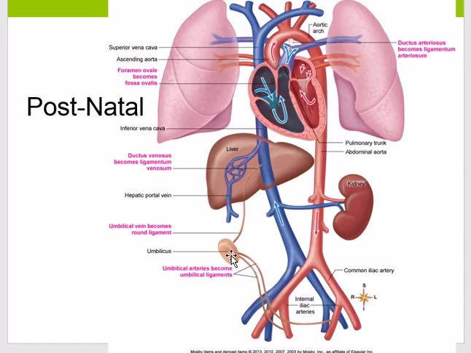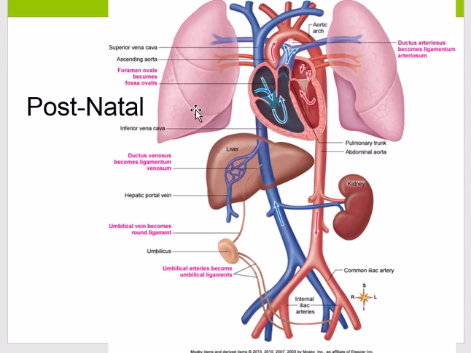So first of all, let's start down here. The umbilical cord, and as you know, the umbilical cord and placenta are no longer going to be part of the baby. The umbilical cord remains for a little bit. Within usually a couple of weeks, it dries up and falls off. But the umbilical arteries, which you can see here, actually change and become umbilical ligaments that remain in the adult body. You can see up here the umbilical vein actually becomes the round ligament of the liver, supporting the liver.